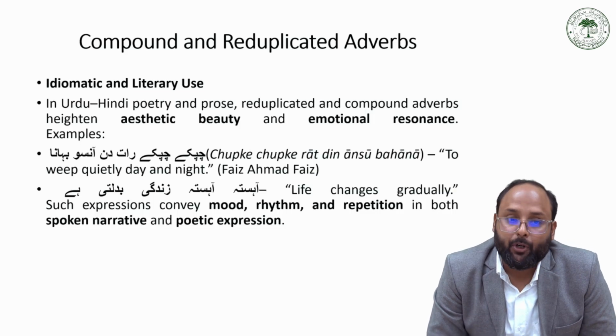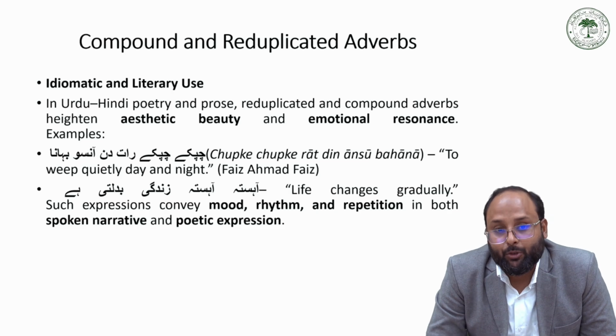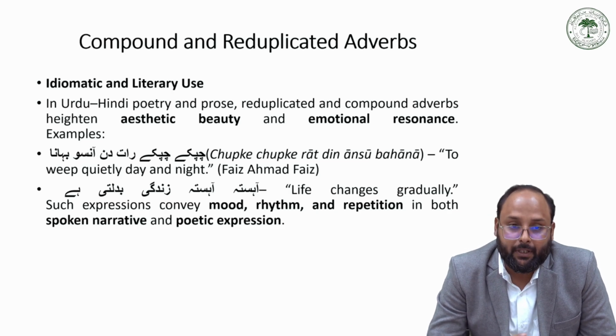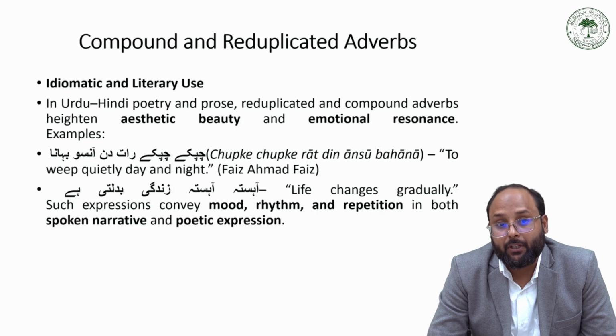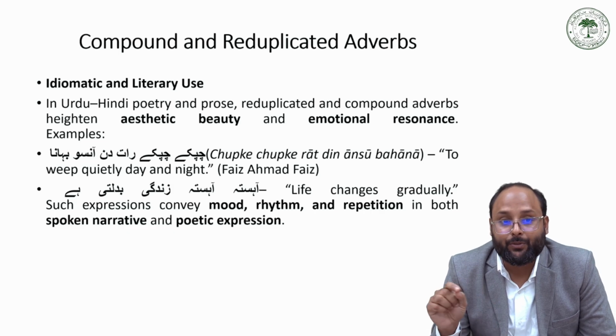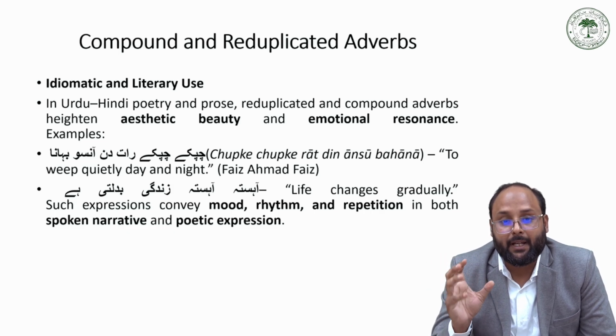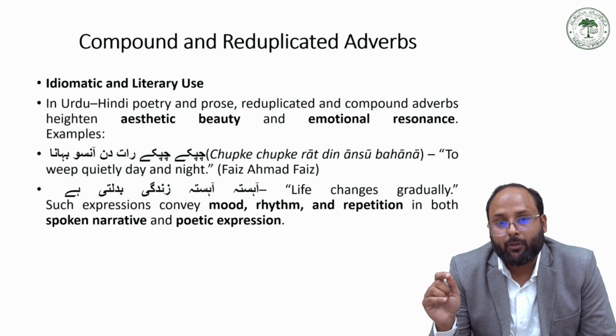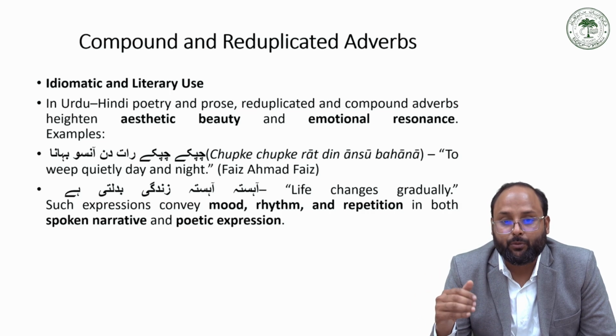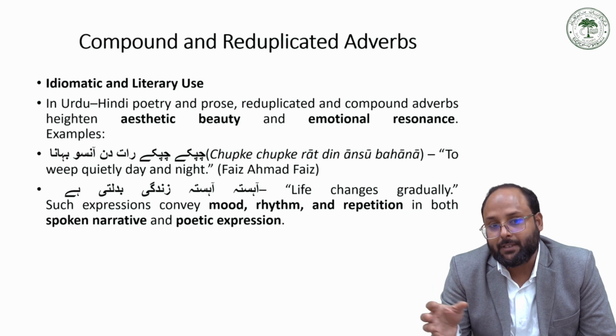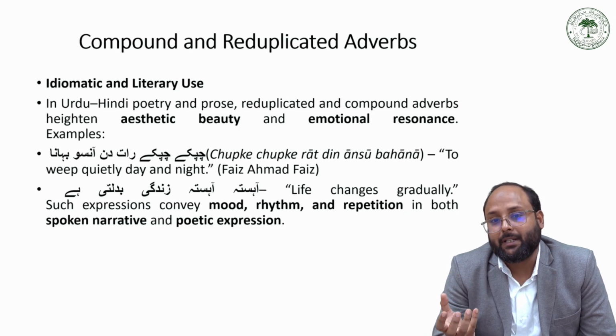So these compound words are most of the time used in idiomatic expressions and also in literary use. In literary use, it adds aesthetic beauty or emotional resonance to the poetry. Like chupke chupke raat din aansu bahana. So chupke chupke and raat din are reduplicated adverbs. They are used in the poetry of Faiz to make it more aesthetic and more beautiful.